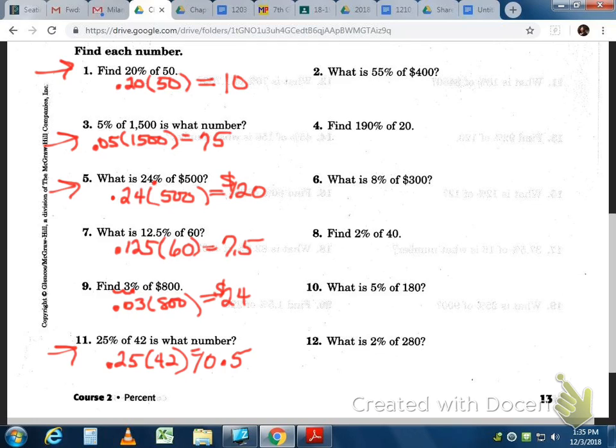All right, questions about that? That is all we are doing today. We're doing percents of numbers. You're going to write the problem down with the percent changed to a decimal. You're going to write it as a multiplication problem. I would recommend parentheses because the dot for times would get confusing with all the decimals. Write it down. You may use a calculator to solve. Are there any questions?